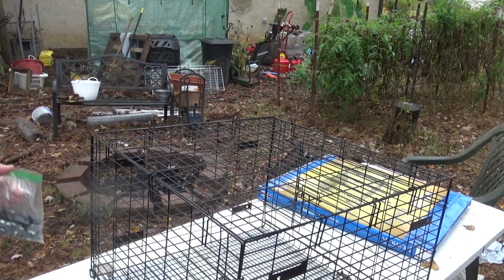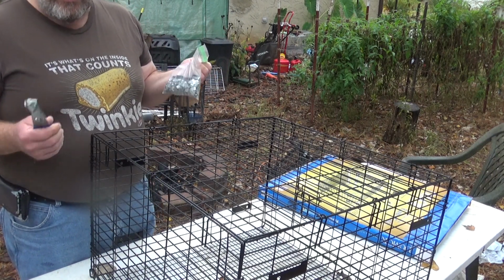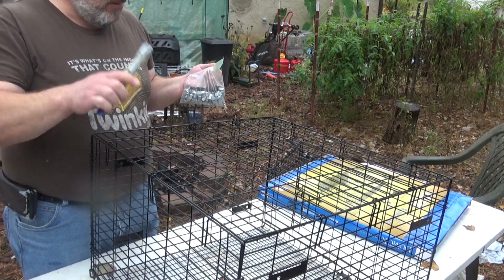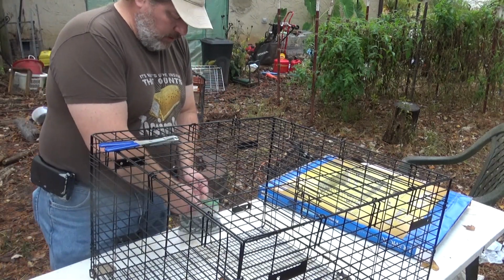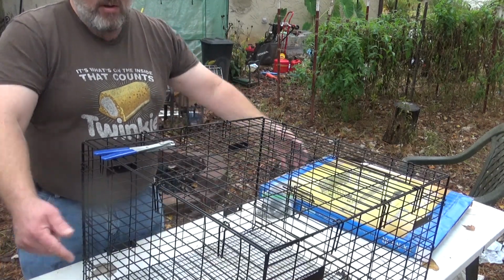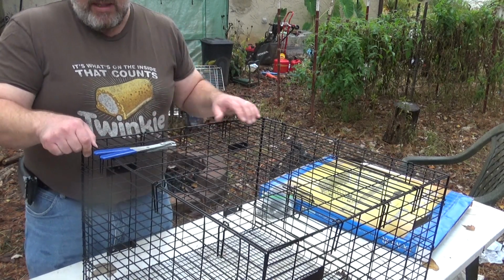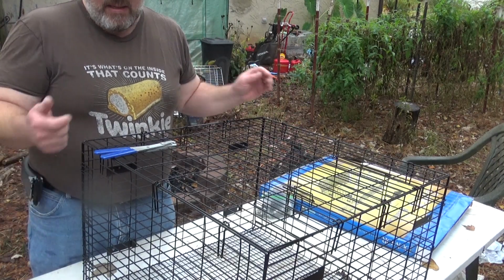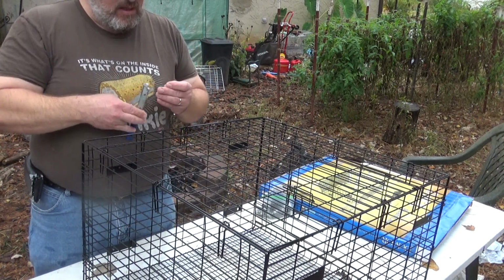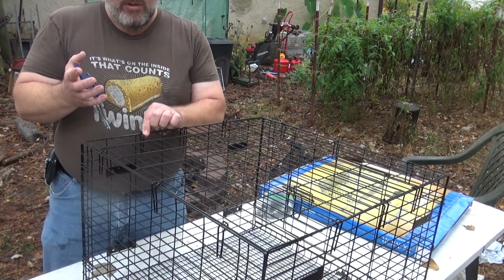Now, like I said, I've had some people say that you can't use the J-clips on the DuMOR cages. It just doesn't work. They're apparently doing something wrong. Obviously, you need your J-clip pliers, and you need several J-clips. What I typically do, since this bottom part is all one piece, all you've really got to worry about is your top. And once you attach this top together, obviously the sides won't fold back down. So you don't have to put J-clips down each corner and different things like that. Just do them around the top. And what I usually do is I will put them fairly close to where each of the hooks are.